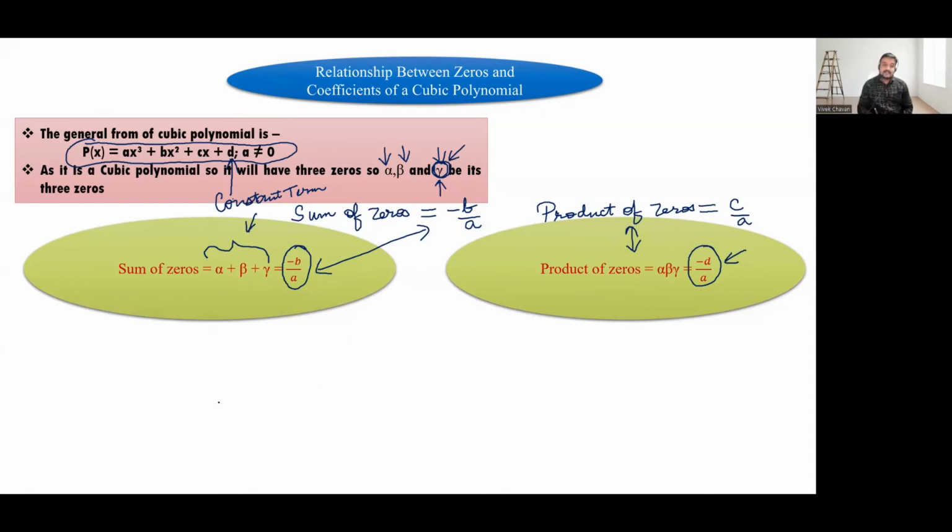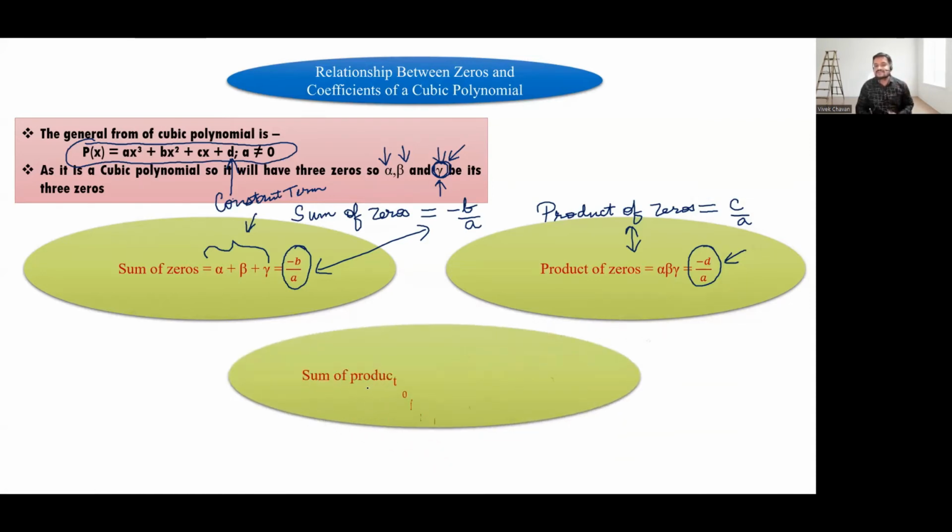Okay. Now, as it is a cubic polynomial, so third formula is also there. Quadratic का degree 2 था, तो इसलिए वहां पे दो formula थे, sum of zeros और product of zeros. Cubic polynomial का degree 3 है, तो यहाँ पे आपको तीन formula मिलेंगे. You can keep it in your mind like this. As the degree is 3, so three formulas are there. Third one is sum of product of zeros. यानी दो zero को साथ में लेंगे, उनका sum करेंगे.